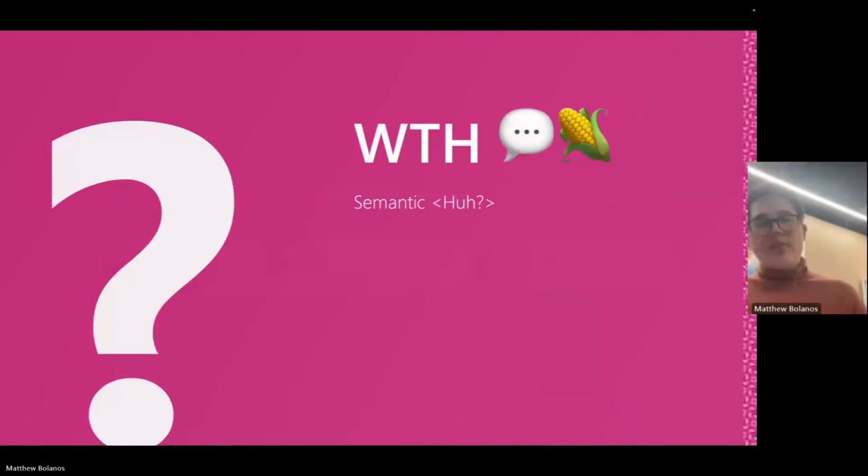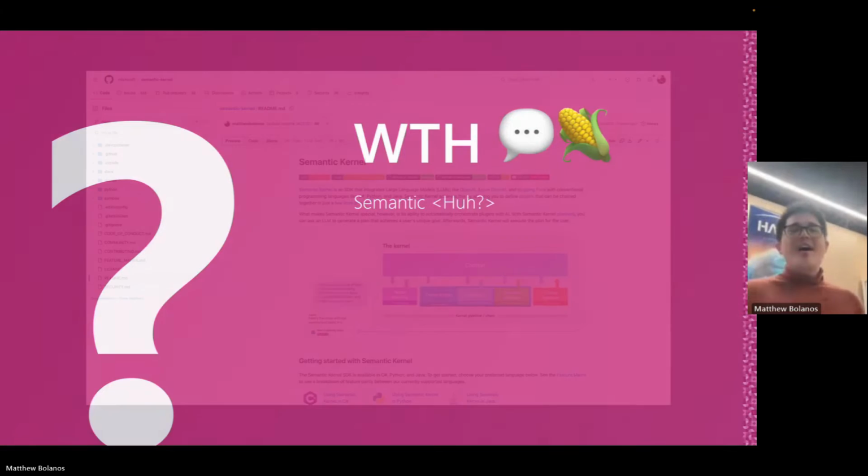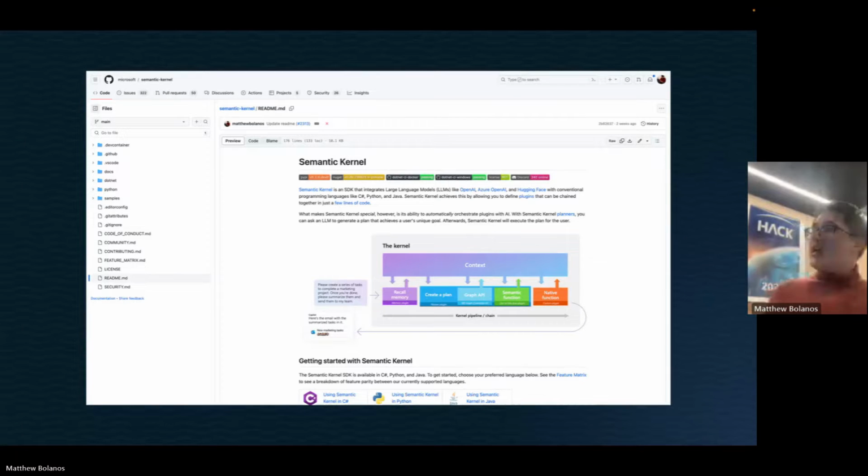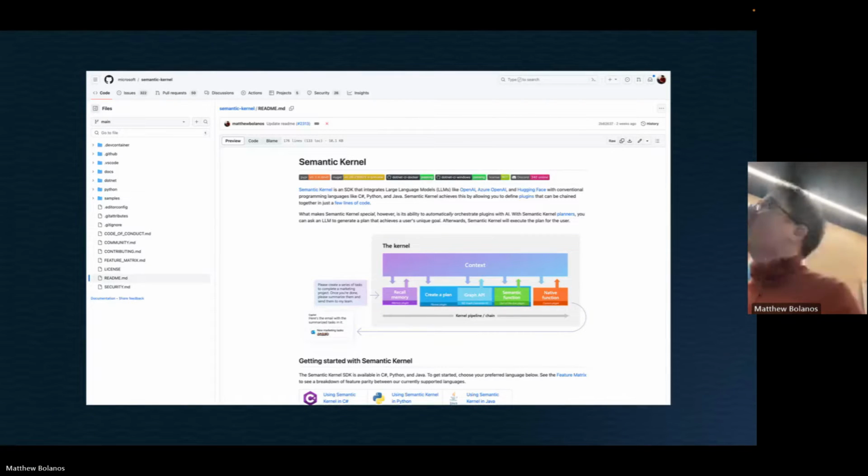And then, as I mentioned, the other thing that we do is we ship this thing called Semantic Kernel. If you don't know what that is, totally okay. It's still fairly new. It's essentially an open source project. If you go to GitHub and you search for Semantic Kernel, it'll pop up. And the main thing it does is merge AI capabilities, we call them semantic functions, with native code. We call those native functions.